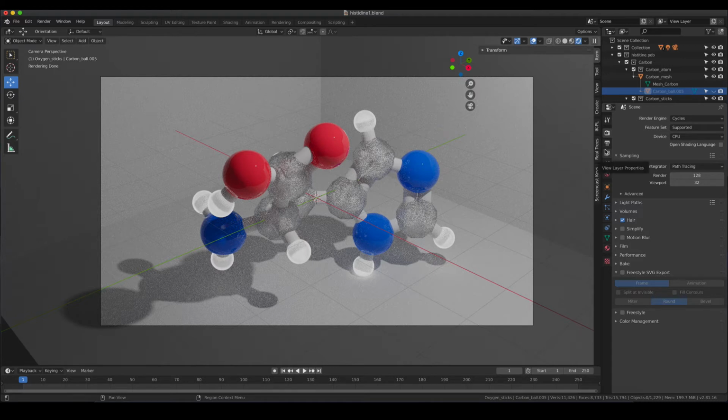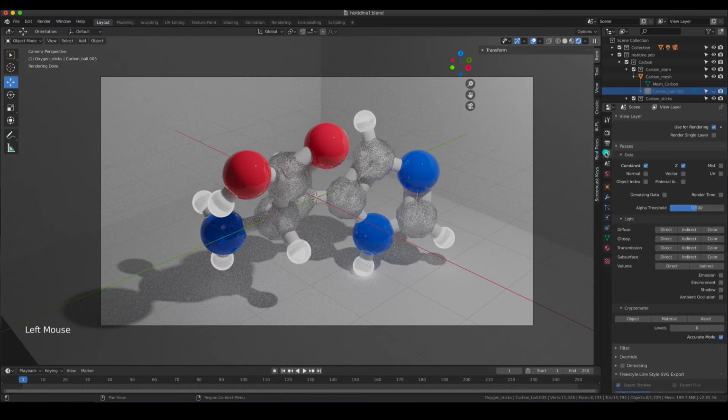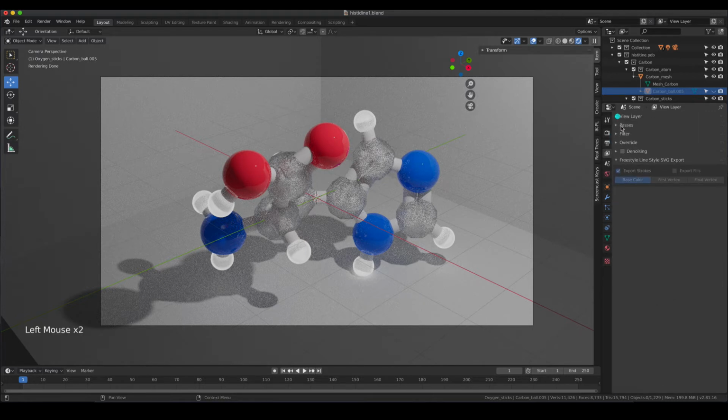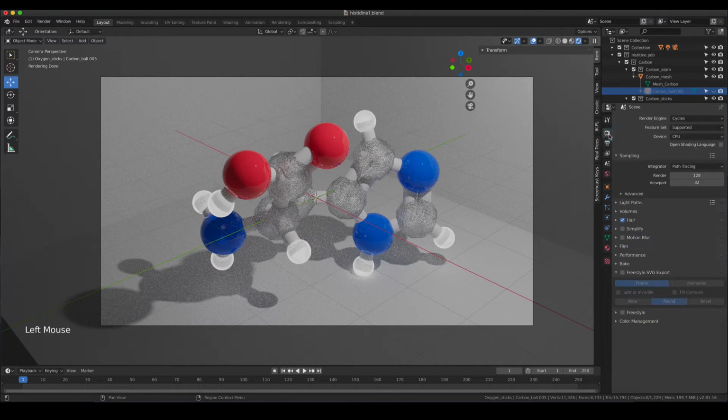There is a quite nice feature in Blender which is called denoising. And the settings for that can be found in the View Layer Properties window. There are a couple of things that we don't need. I'm going to close all of those things. In the lower section, there is something which is called denoising, and I'm going to tick that. Just keep the values as they are. Most of the time, the default values are perfect for everything, so just leave them as they are. And just tick denoise, and then I would say let's see how our final render basically looks like.